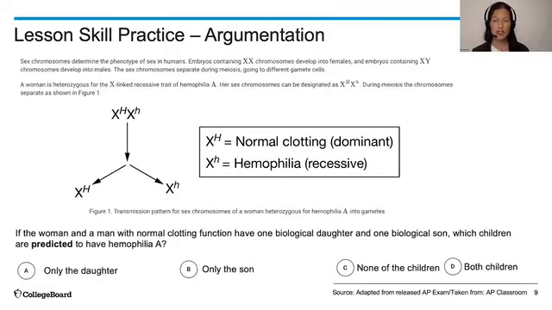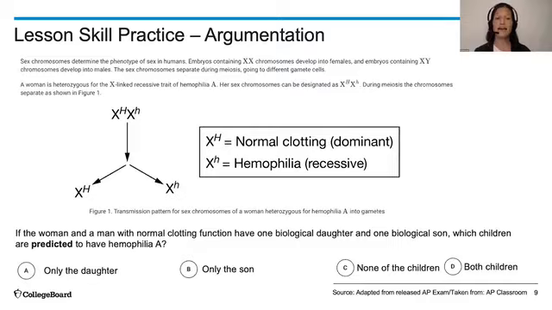So here's a question for you. We have a visual representation right there in the middle, information up above, and the question with that bold word predict down below. So pause the video, read through all of this information, come up with what you think is the best answer, then unpause and we'll talk about it. All right, welcome back. Hopefully you have read through this situation involving hemophilia.